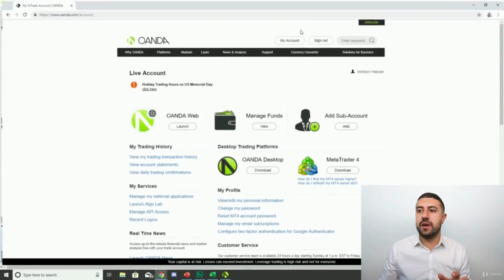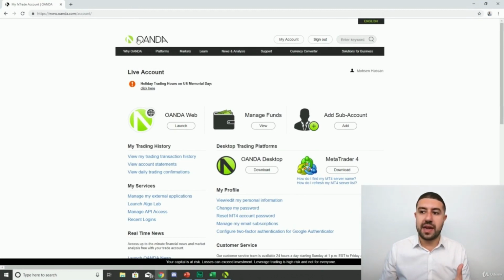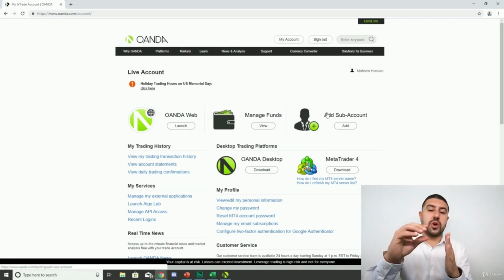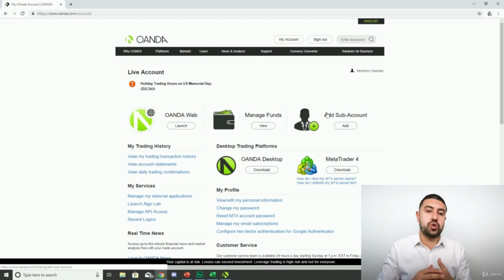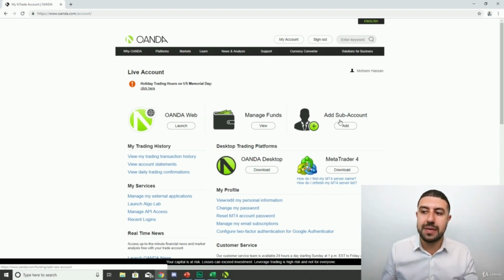In the case of if you have a Wanda account, all you have to do is go on sub accounts here. And in this section, you're going to have your different accounts. So one thing that most brokers will permit you to do is create different sub accounts and transfer funds from one account to the other. So you can have different accounts for different strategies. You can have demo accounts, live accounts, accounts with a little money, accounts with a lot of money, and you can have login credentials for each of them. So that would be in a section like sub accounts. Okay.